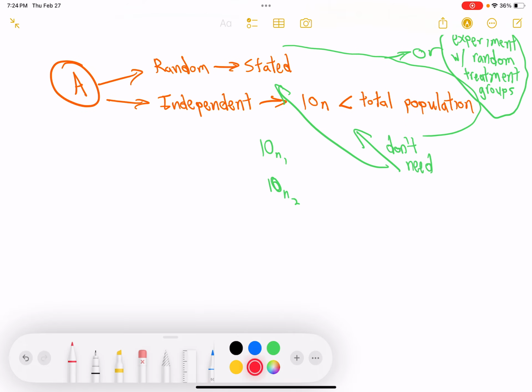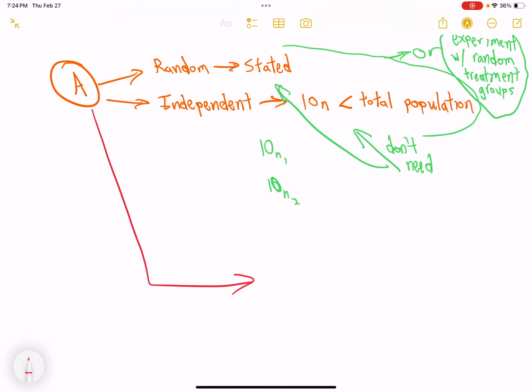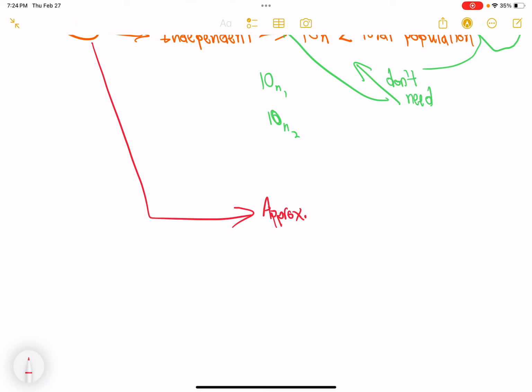And then the third part of assumptions is the one we already know, which is checking for approximate normality. And as I said on the slide before, on slide 23, when we were looking at pooled proportions, this will be based around our pooled proportion or our combined proportion. So as you can see on slide 24, our options are N1 times P hat C, not P hat 1, not P hat 2, but P hat C. N1 times 1 minus P hat C. And then N2 times P hat C. And N2 times 1 minus P hat C. All of those must be greater than or equal to 10.